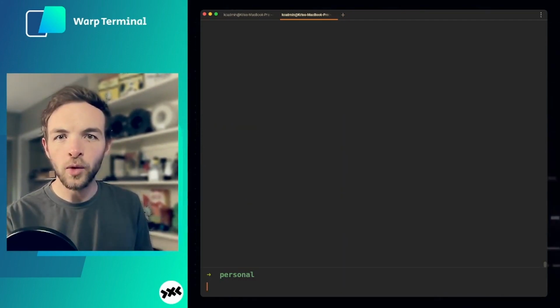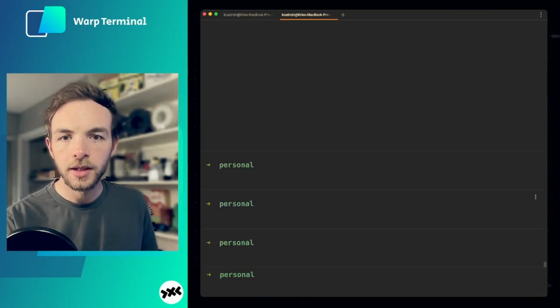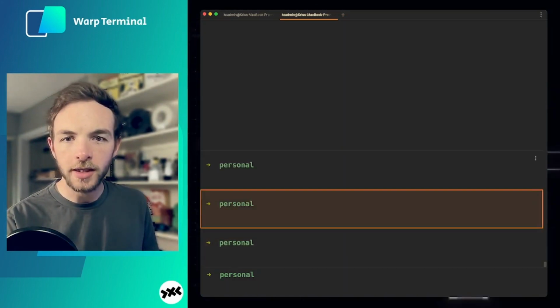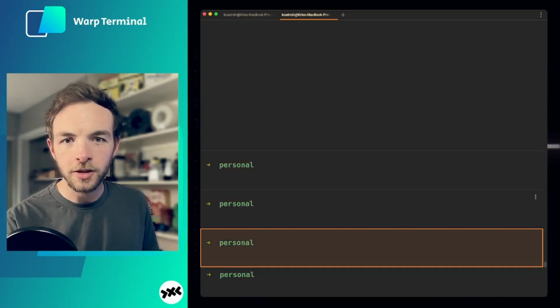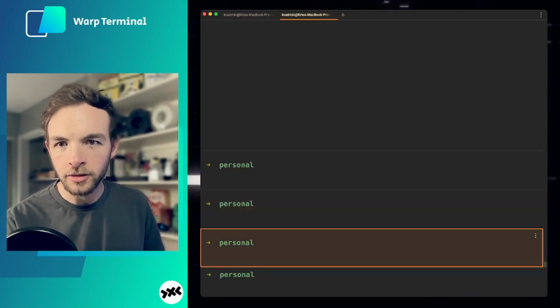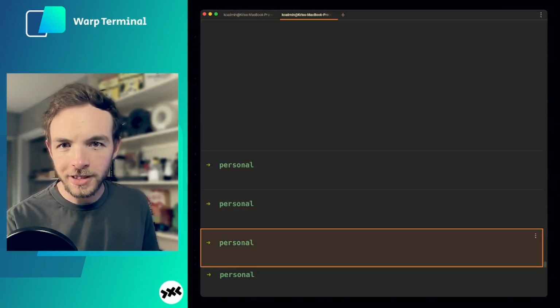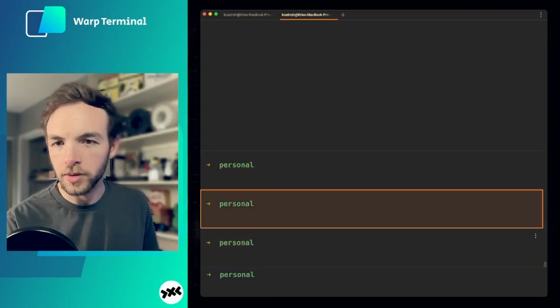And something that Warp does that's pretty unique is it breaks all these things into prompts. And so we have these little blocks here, and the blocks are unique. And so you could actually click on one of these and use your arrow keys to navigate through them, but they're all their own separate piece of code per se.